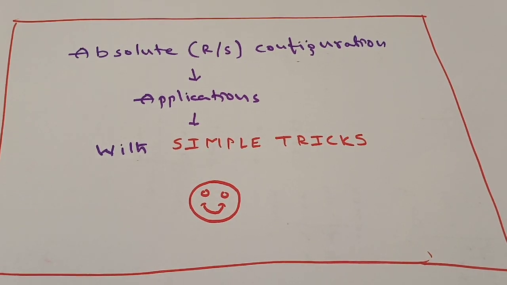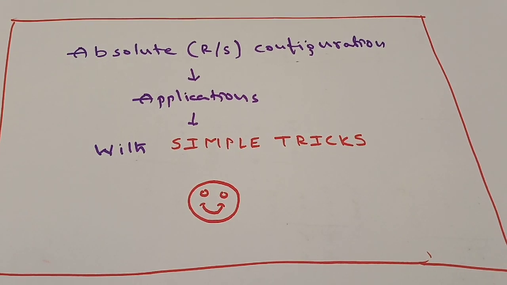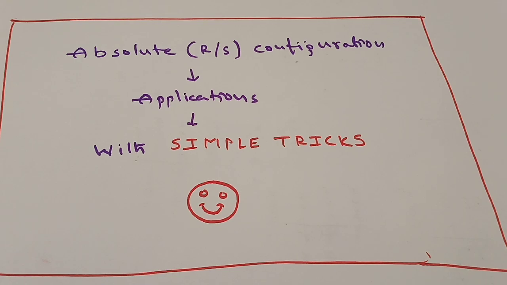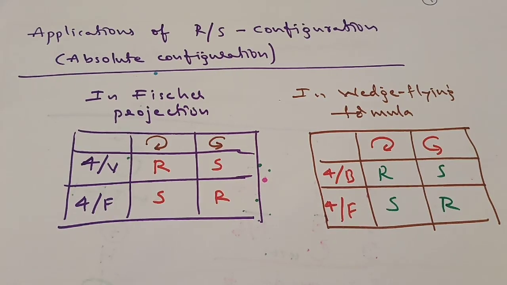Before going to discuss this, everyone please listen to the topic from first to last, then only you can apply this concept to answer the questions easily. If you know this concept and do proper practice, no doubt guys, within 10 to 15 seconds you can answer very easily, correctly, absolutely. Everyone please take a pen and paper and practice, listen well. Let us see what the applications of absolute configuration are, without wasting our time.